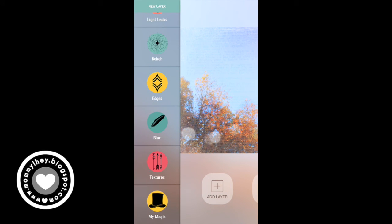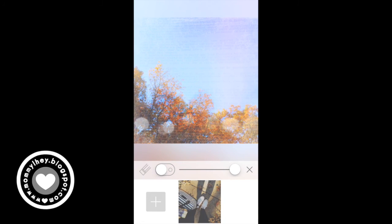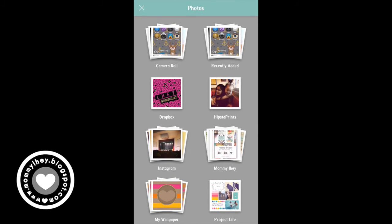The last but not the least is the My Magic. And this is basically kind of like adding another texture or another overlay to your photo, but you can choose your own overlay. So if you have a picture of a bird flying, or you have a picture of your daughter that you want to use, then you can just use it here. Just press that plus button and you can choose your own picture. So that's such a great option to have.